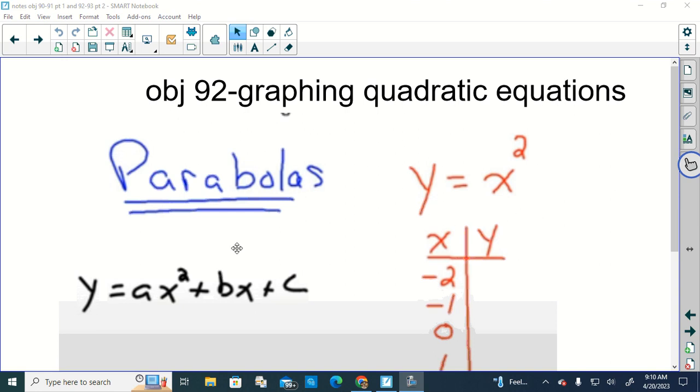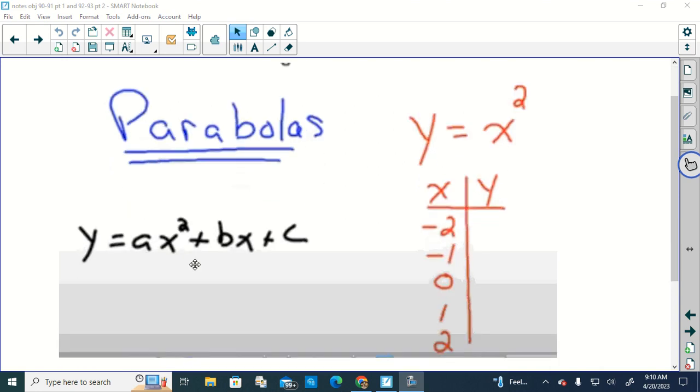Okay. All right. So we're working with graphing, and this time we're used to equations having a straight line when we graph, which is the y equals mx plus b. Okay, but when we have an x squared, anytime you have x squared, we call that the quadratic equation. So when we graph these, it's not going to be a straight line, it's going to be a curved line, and those curved lines are called parabolas. Okay, so you're going to be practicing with parabolas.